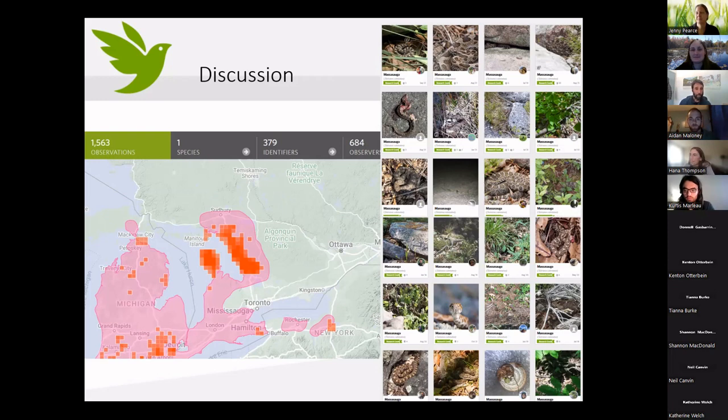A good question I see is about private property and endangered species. This is tricky. iNaturalist is a public-facing database. And I've had this. James, I'm not sure I see that. That may have been individually to you. So can you just repeat the question? Sorry, yeah, it was just me. So what happens to private property if an endangered species is identified on private property?